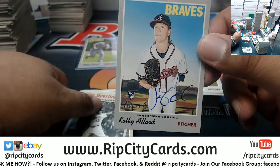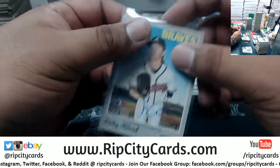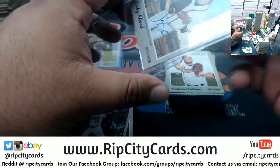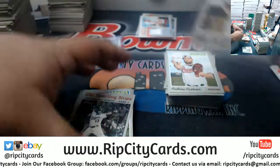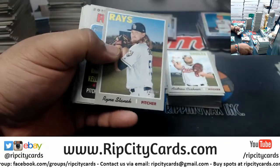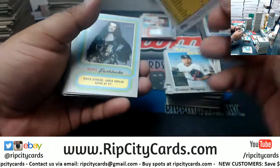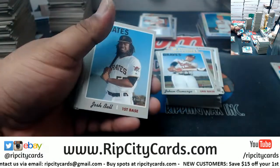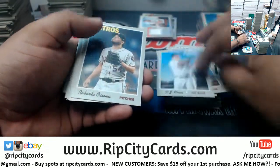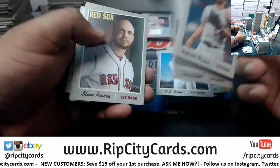There's an autograph. Colby Allard for the Braves. Little on-card rookie auto. There you go. Very nice. Well, at least I found one action image. I'm sure there's others in here, other different short prints and whatnot. All those flashback cards I will be randoming here once I finish up. I'm just going to send them to one team.